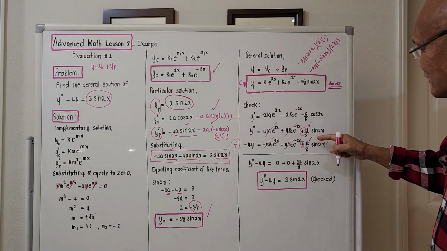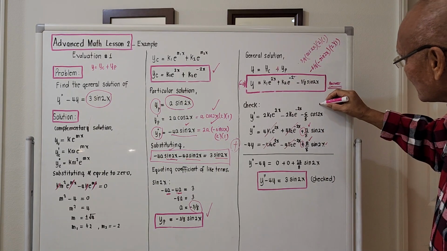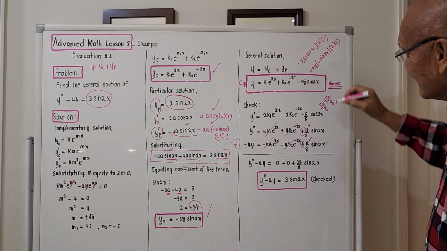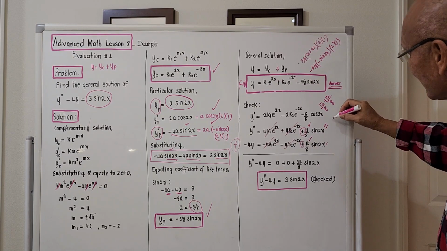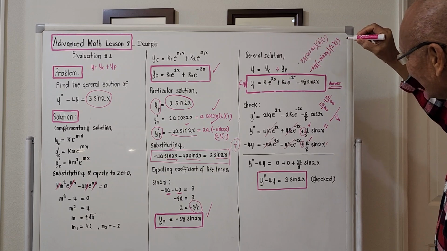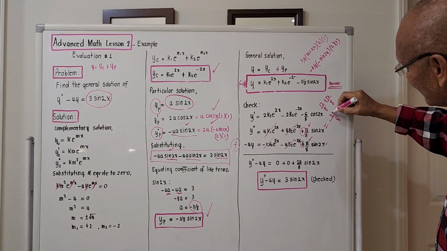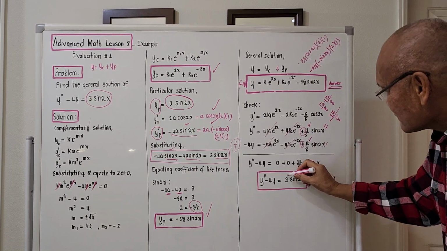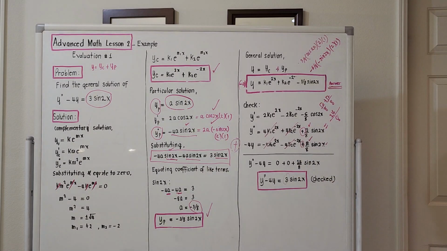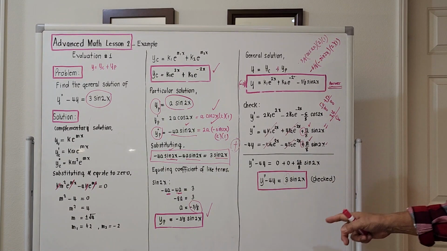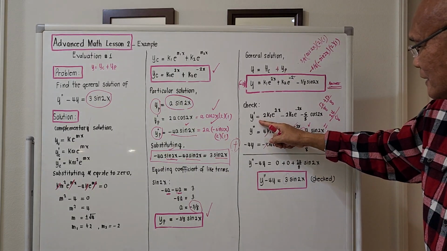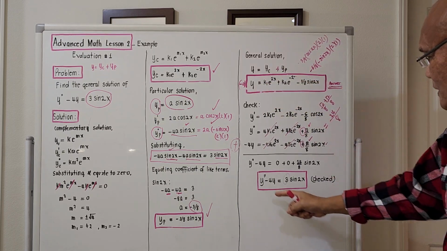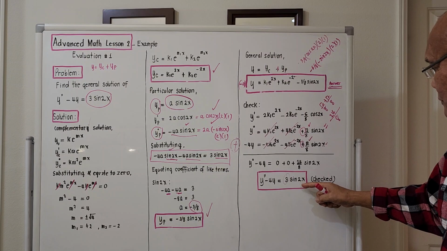We are now adding fractions. The coefficient of the first sine 2x is 12 over 8, plus 12 over 8. We are adding two fractions under the same denominator, so just add the numerators all over that same denominator. So 24 over 8 is actually 3. After taking the sum of y double prime and the product of negative 4y times all of this, what comes out is y double prime minus 4y equal to 3 sine of 2x.